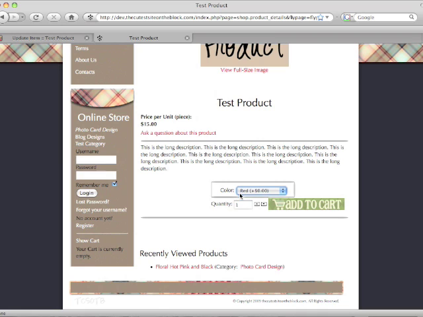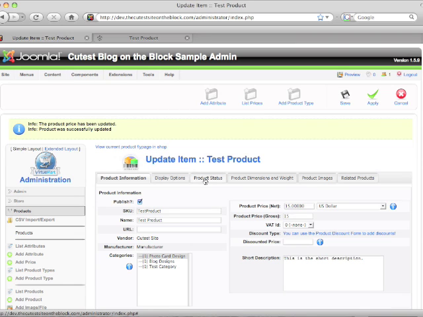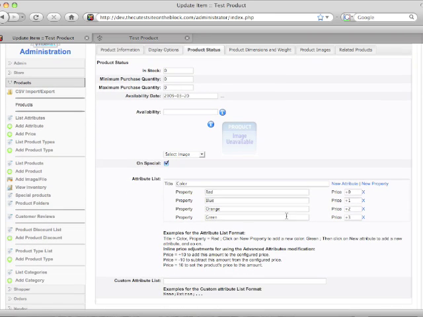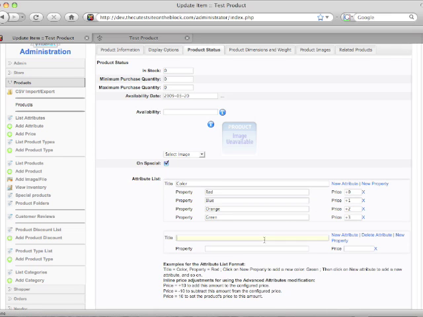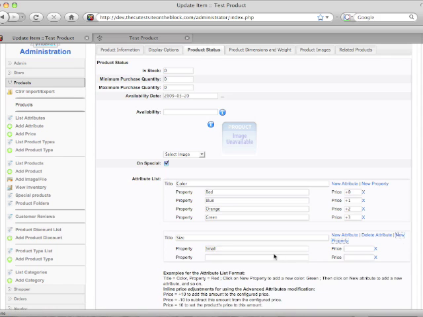We'll do that again and go back to the administration. We can add a new attribute now. Now, real quick, going back to the prices, you can do a plus, you can do a minus to subtract from the original price, or you can do an equals, which will override the original price of the product. So you could put equals $17. Those are your three options, the plus, minus, or equals.